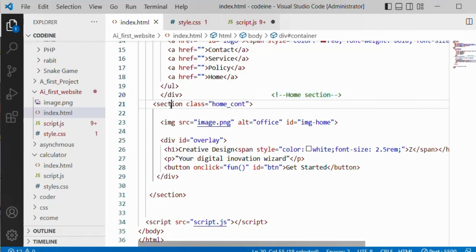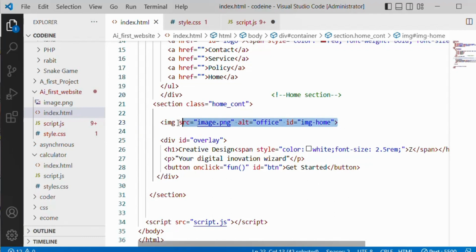All right, so as I said, I've created this section by defining the section tag. The section is also a container. Within this section container, I've added an image, the same image we had before, using the image tag.